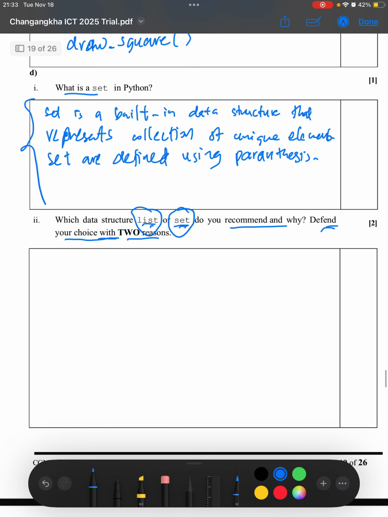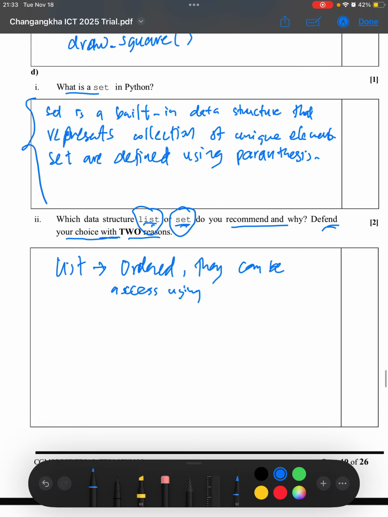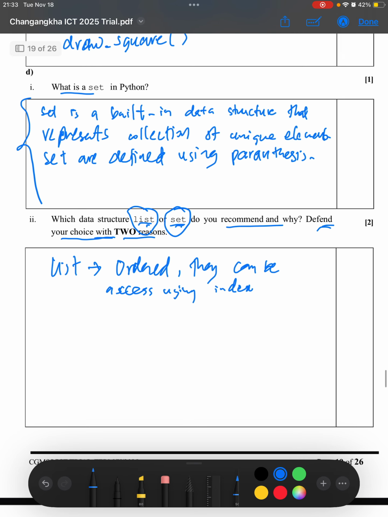If you are talking about list, you can say I'll choose list because list is ordered, meaning elements can be accessed using index, whereas with a set we won't be able to access the elements using index. This is one reason.